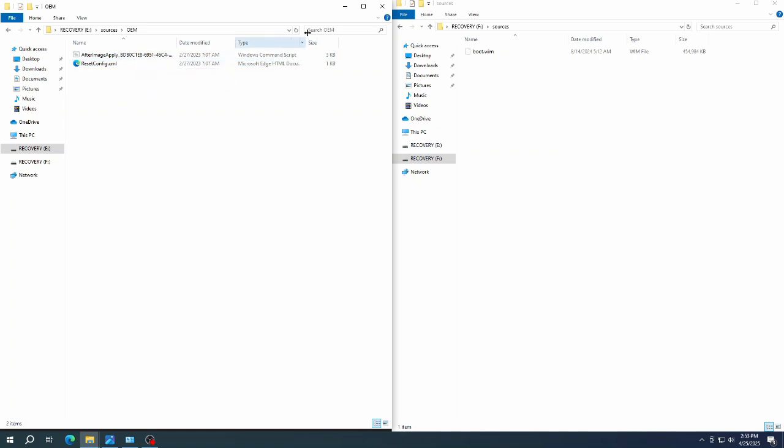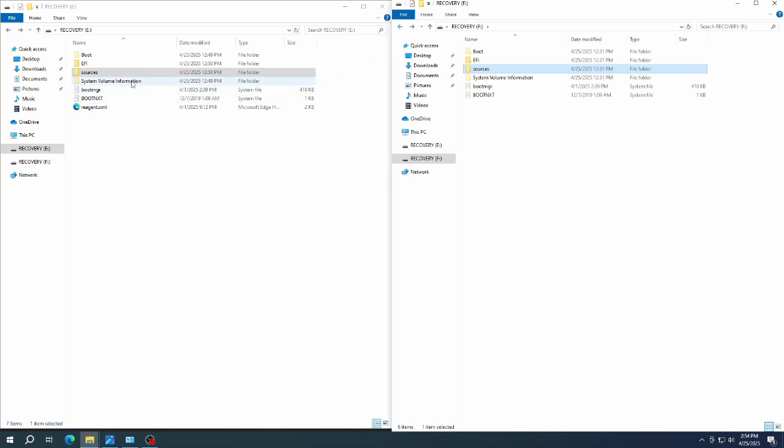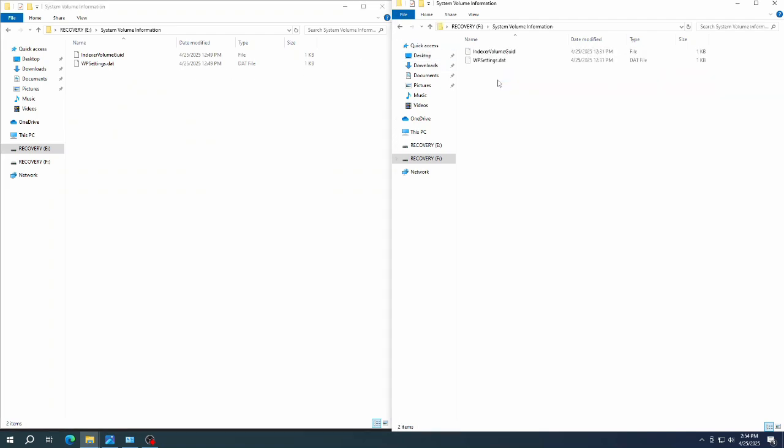Then you've got a Windows command script file and another resetconfig.xml, Microsoft Edge HTML document. Okay, interesting. So that's a big difference, actually. And we'll see once we boot into this recovery drive what that means, because it'll change the recovery environment just a smidgen.